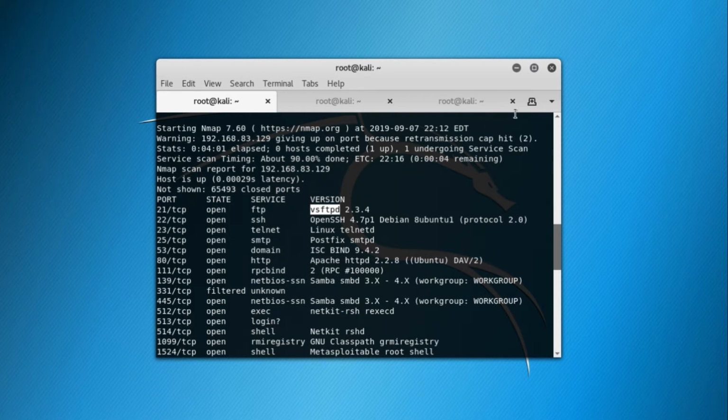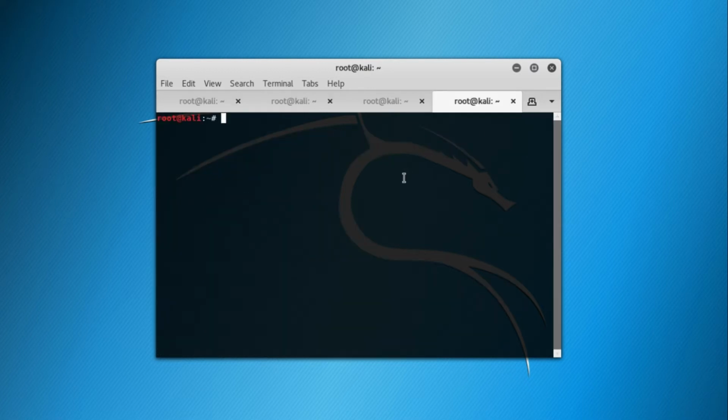Now we also want to go ahead and do a UDP scan. UDP is a slightly different protocol than TCP. It is a lot slower too. According to official documentation, if you scan all UDP ports, it could take you about 18 hours, which is terrible. I have things to do, I don't have time to wait, right? So we're going to limit the amount of ports we scan using the -F option. And that just says, only scan the top ports for me.